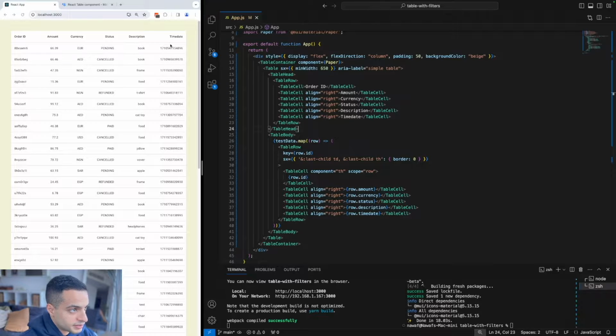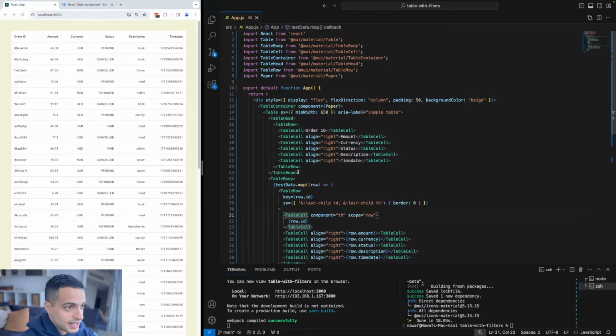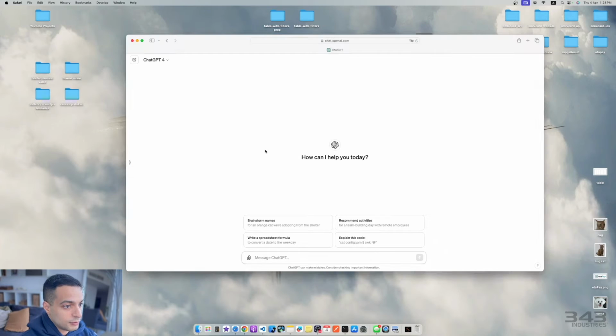So this is currently displayed in a timestamp, a millisecond timestamp. I'm gonna just convert it into a date string and then place it here. Now I'm not gonna write that formatting method from scratch. One thing we all gotta learn how to do is how to ask ChatGPT to do that for us and save us some time, which is exactly what I'll do here.